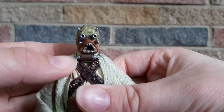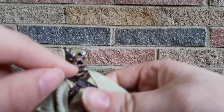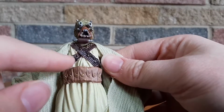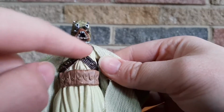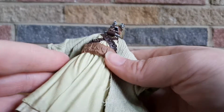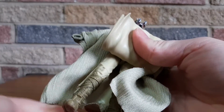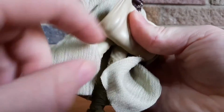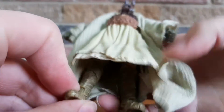Unfortunately this is hard plastic, painted silver and brown, and his torso is painted with a lighter brown here, darker brown here, and a nice gold in all the little buttons and little bits here to kind of bring out the detail. Rest of the body I really can't say much for apart from the boots. Boots do have that wash again, and I believe they're painted kind of from here down, which is nice to see more washes being applied.